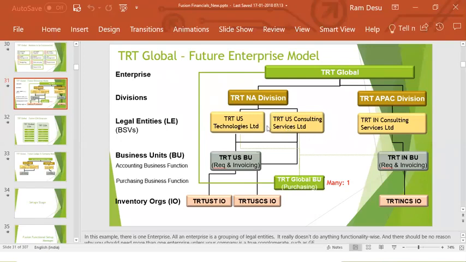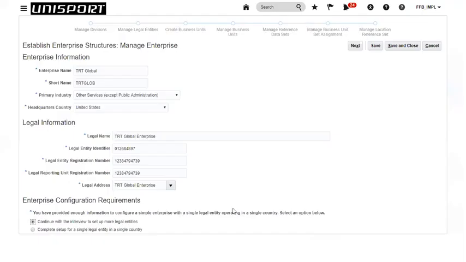Am I correct? TRT US Technologies is one company, TRT US Consulting is another company, TRT IN Consulting is another company. These are the three companies that we had. So you need to continue with the interview to set up more legal entities.